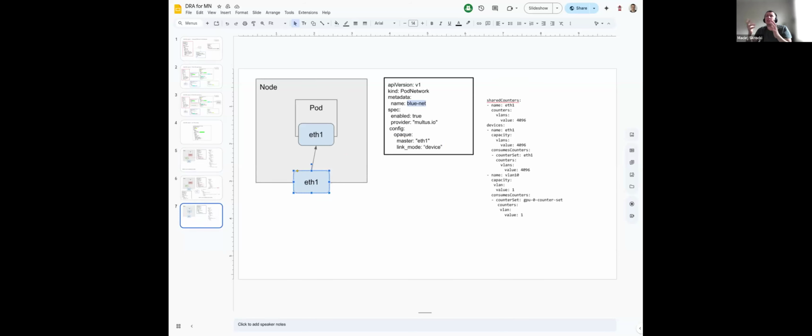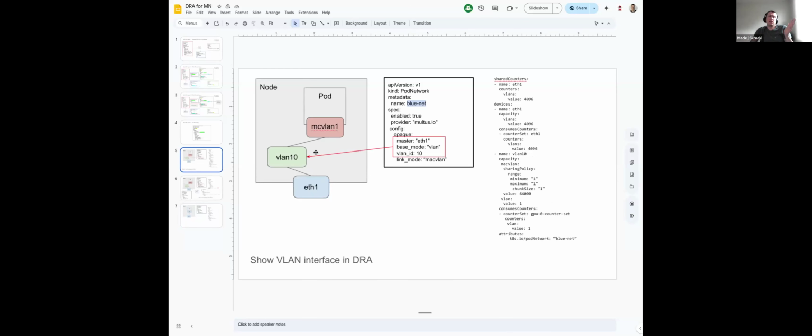So basically the modes are interchangeable depending on usage, right? Imagine I have 100 nodes with this ETH1, and my driver, can I achieve with my driver this flexibility, right? Where I create my pod network, which says, okay, I will use a parent or master as ETH1. It will be some mode VLAN with VLAN ID 10, and then I will link to it via MACVLAN, right?